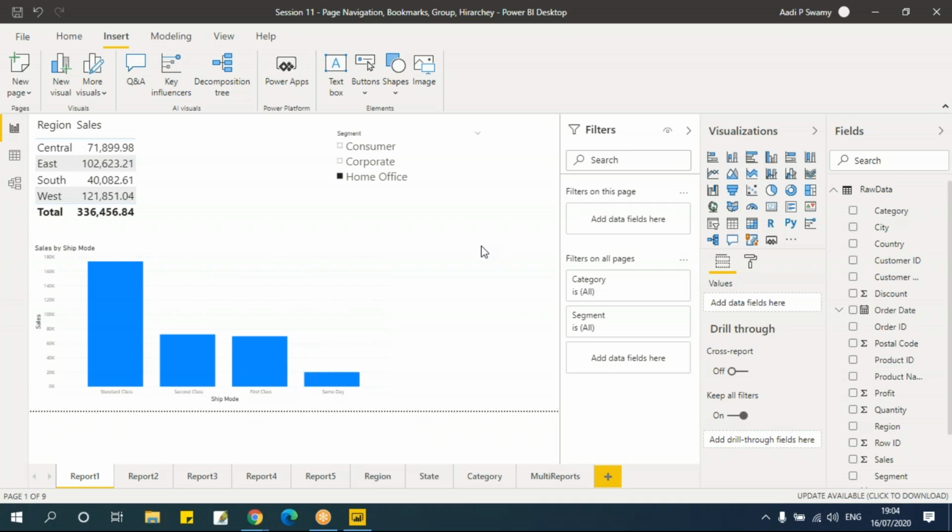Suppose if you don't have the newer version, just go to the website and download and then install it. It is freely available, so you don't have to bother. Right. So first we'll see how we can group the values in a column.